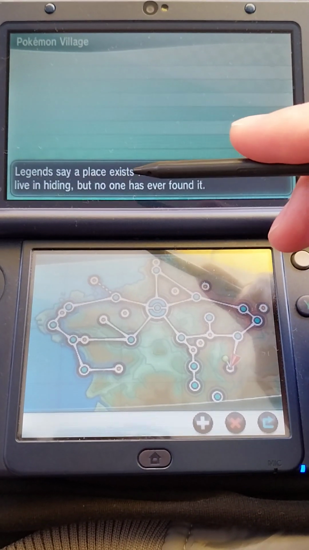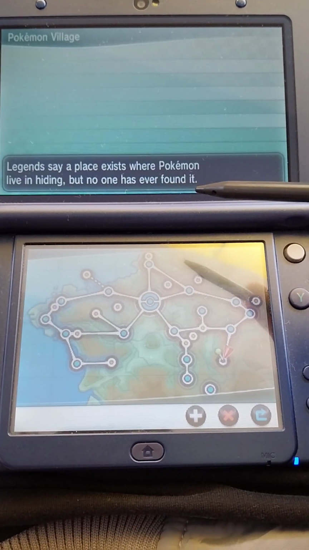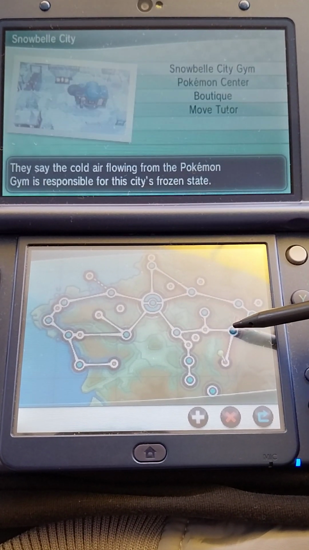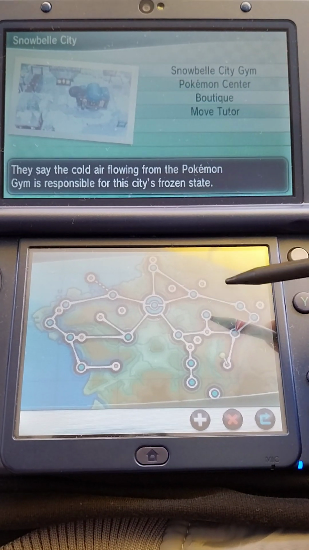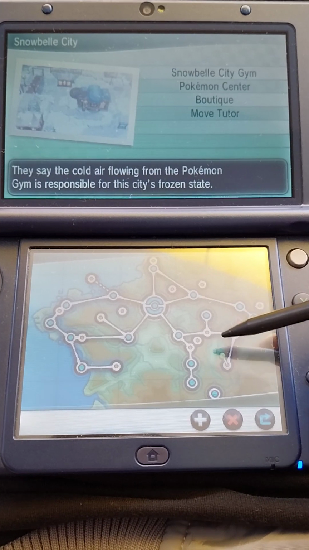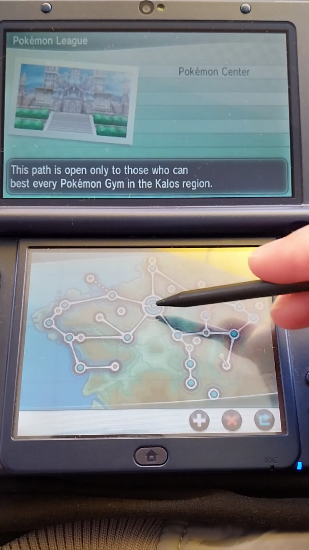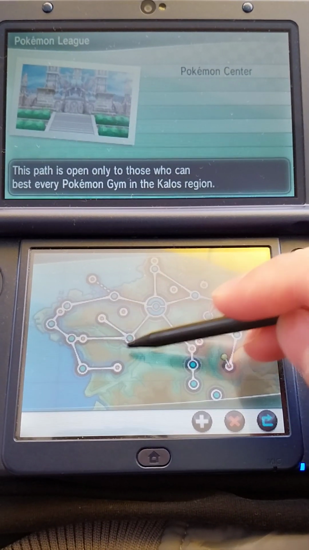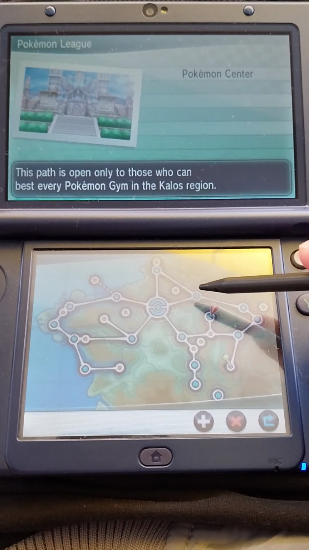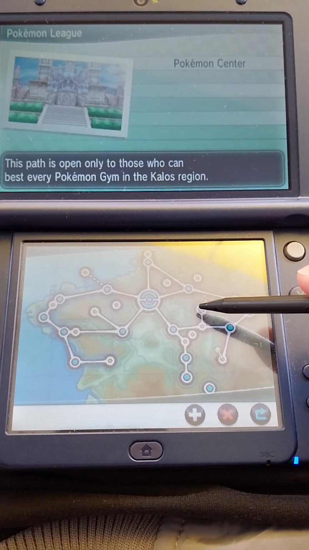Pokemon Village. Legends say a place exists where Pokemon live in hiding, but no one has ever found it. You can catch Mewtwo here, by the way. This is right off of Snowbell City. Snowbell City has the Ice-type gym, so this is almost at the end of the game, because the end of the game is right here. So the game starts like this. You go here, then here, then here, here, and back here, up here, to the right, and almost the end of the game. Game ends here, pretty much.